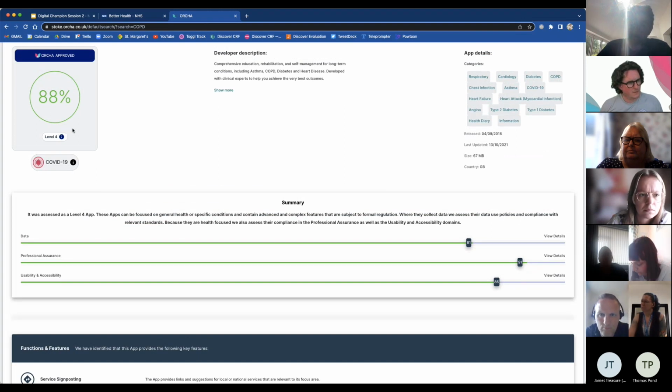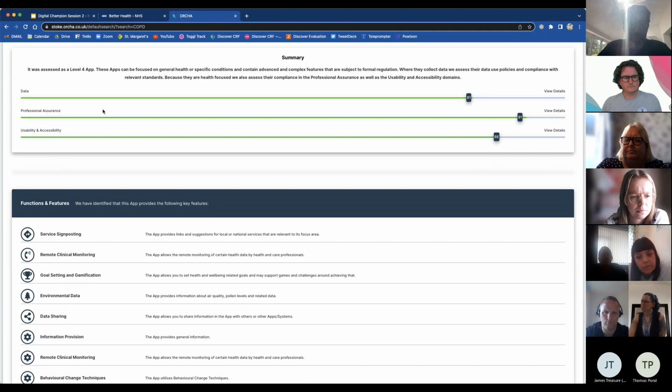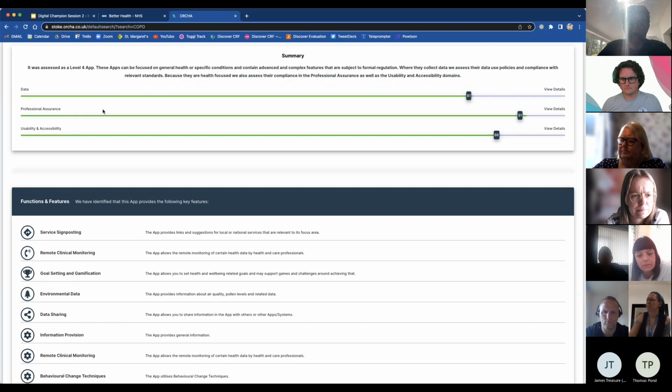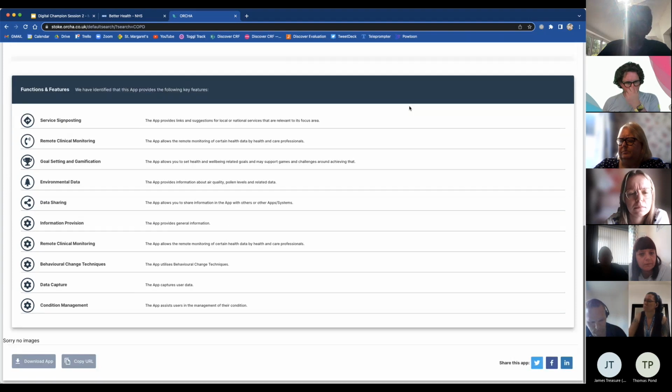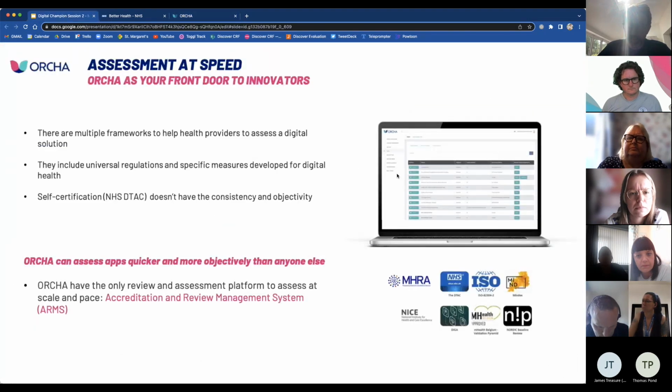The higher the score, quite obviously, the better it is, the closer to addressing its need it is. You can see the summary there, as I talked about before. It'll talk about the data, the usage of that, and the accessibility options as well. So is it accessible for the people who need it to be? There's a lot of information. We're not going to go through it all, but it's something you can look at.